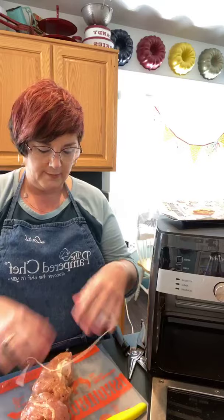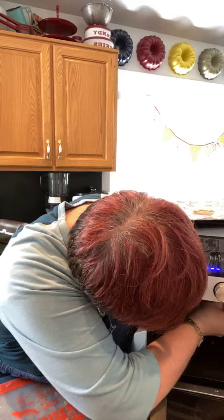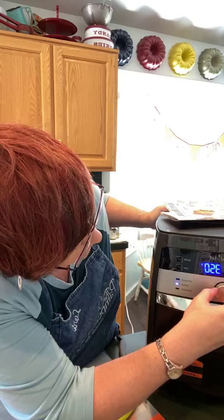And this is, by the way, cheaper than buying like a three-pound turkey breast. These range depending on if they're on sale — I think this one was $8.99 and it was not on sale. But the pork was on sale. So I'm just going to put that into the rotisserie part and snap that in place. Good to go. And we're going to start that because I want it to be done in time for me to have an early dinner — late lunch — again, Lunch with Lori, my husband came up with it. So we're just going to turn this on and put it over to rotisserie.